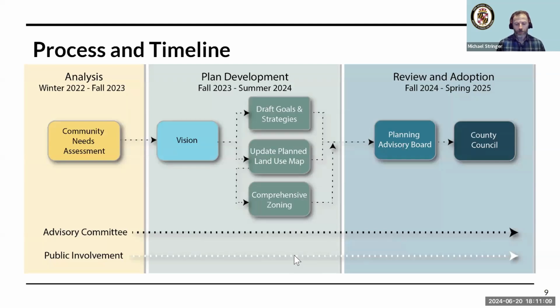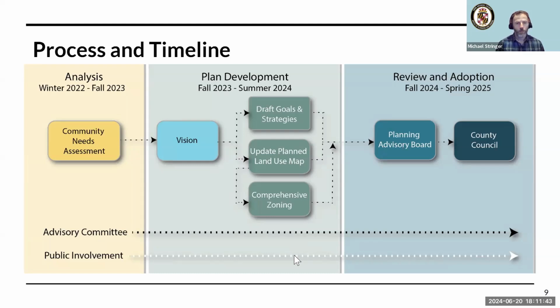Now, I'll talk about the timing and the process, and we'll kind of start big picture and then zoom in into more detail. Overall, this is about a 2-year process. We began planning for regions 1, 3, and 9 kind of at the end of 2022 with technical analysis, researching things like demographic changes and development patterns, and also beginning to engage with the community in the spring of 2023, conducting stakeholder interviews, attending community fairs and festivals, asking people what they love about their community, what they'd like to see changed, improved in the future.